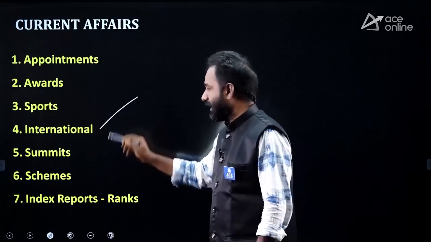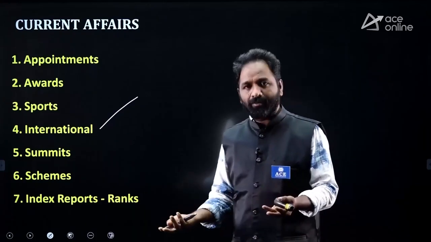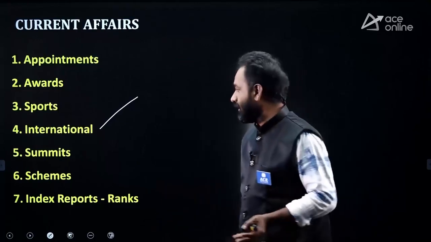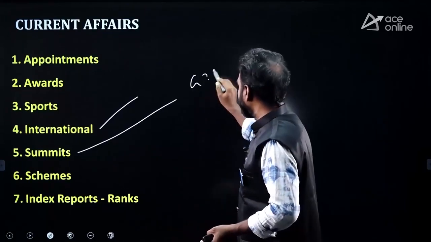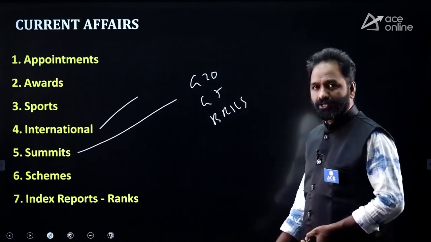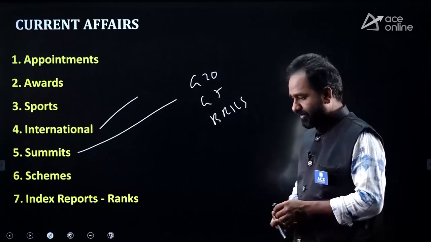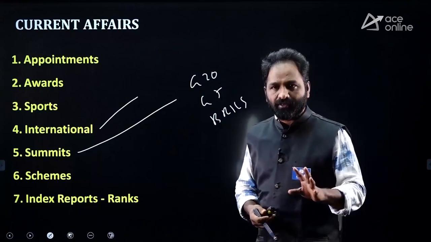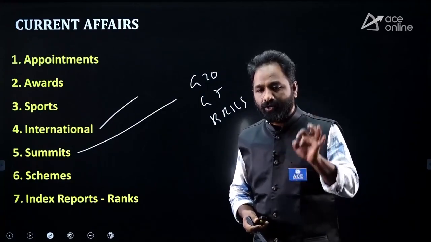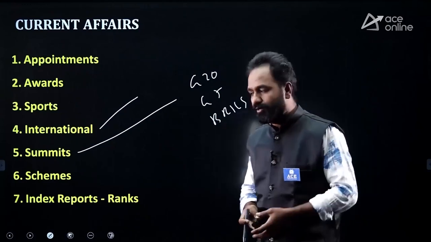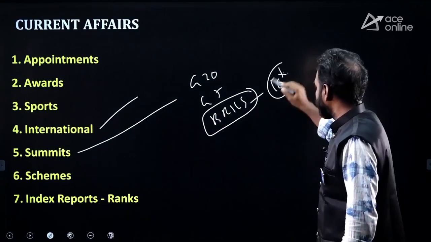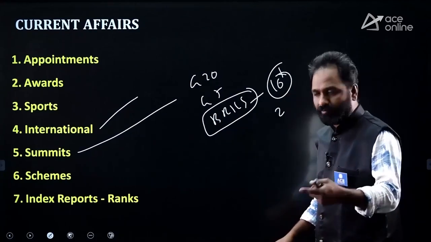And international: I told you, any country in the news, any new Prime Minister or President, you have to go through that. Also summits like the G20 summit, G7 summit, and BRICS summit. Everybody will read the current affairs, but what you are reading and remembering is important. Suppose a BRICS summit has happened, you have to remember where it happened, the venue.